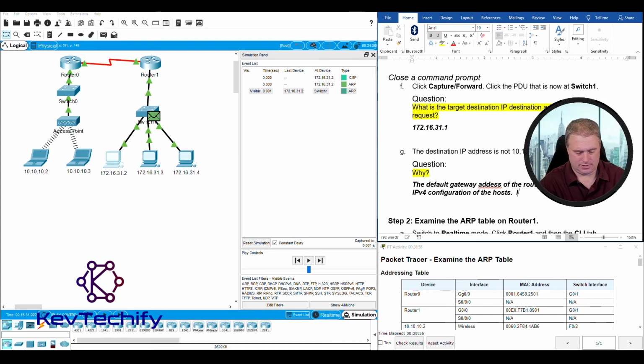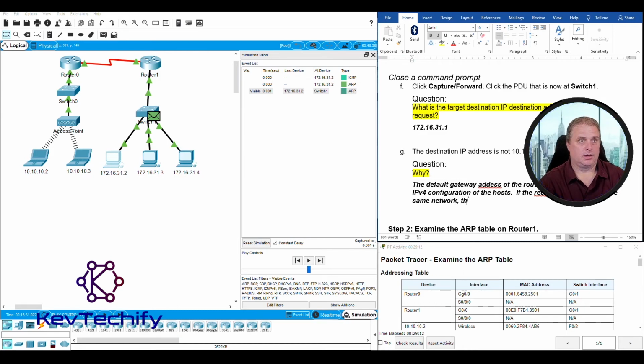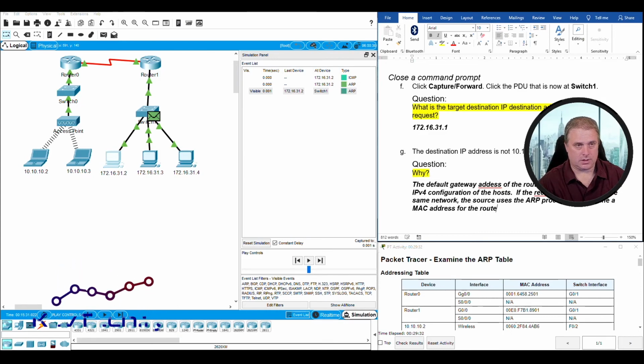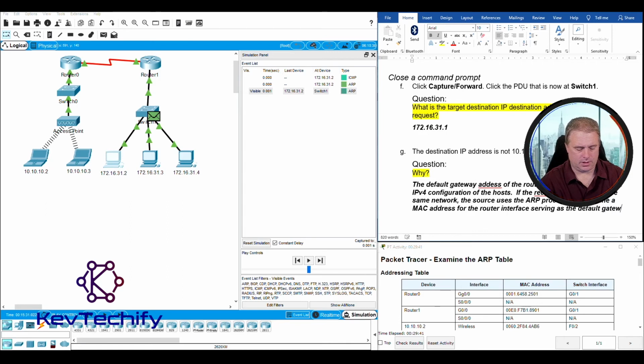If the receiving host is not on the same network, the source uses the ARP process to determine a MAC address for the router interface serving as the default gateway.